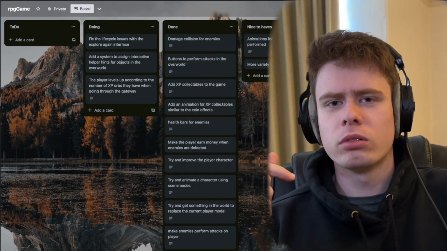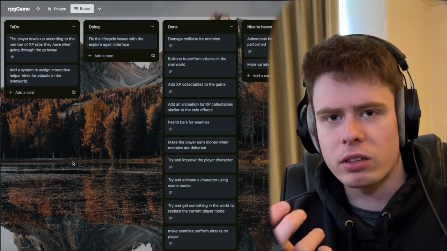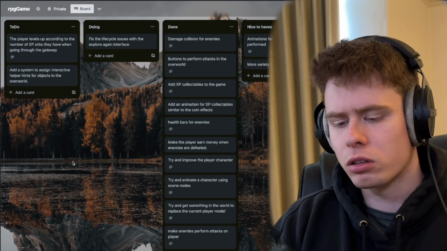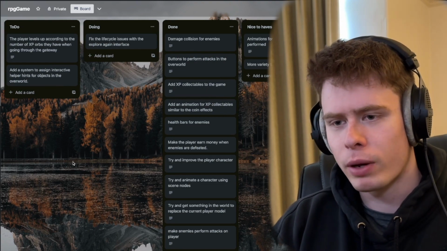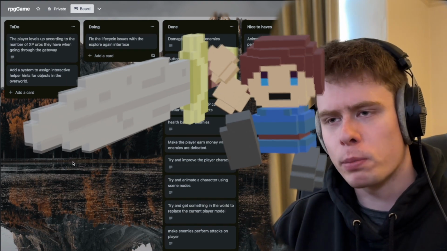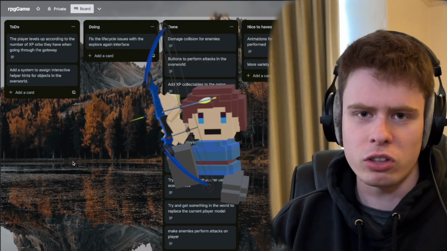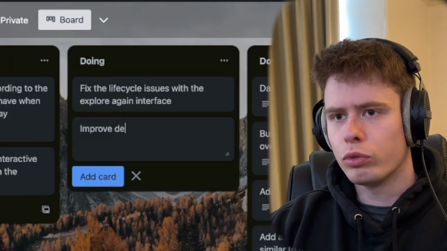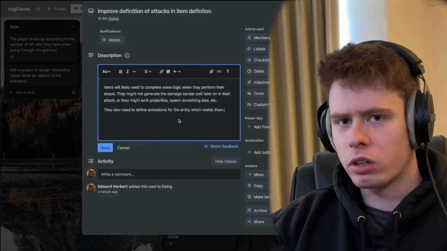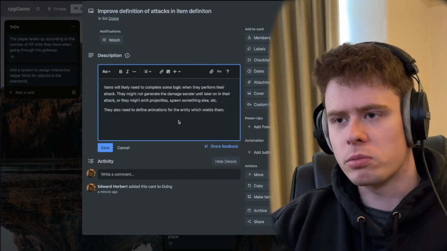Hey, that's pretty cool. Unfortunately, there's still a ton of stuff in doing. I'm going to need to define a bit better how the different weapons actually work. So when the player goes to attack an enemy, they're going to perform a different animation depending on the type of item they actually have equipped. So say for instance they have a bow and arrow equipped, well that's obviously going to be a different animation compared to if they had just a sword equipped. Improve definition of attacks. I think I want to leave the door open for all sorts of variety because that is what's going to make the items actually interesting.